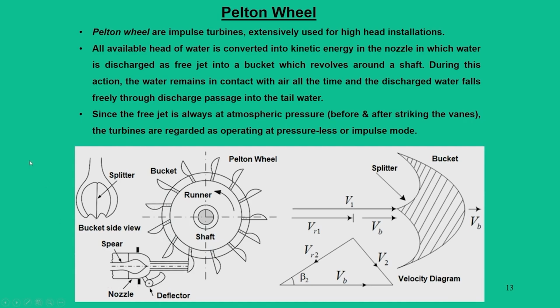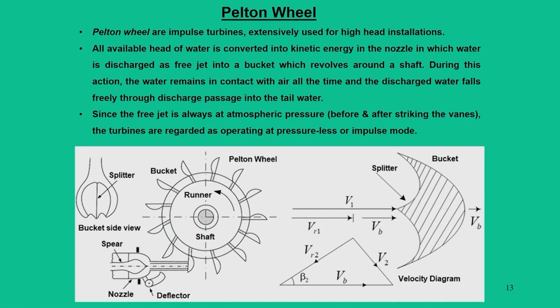Now, what we see is that wherever the water is available, it comes to a nozzle, and this nozzle gives the free jets. So, there is a deflector. The deflector position keeps on changing, because the buckets are passed one by one. So, when the first jet of water hits this bucket, it pushes this runner to rotate, and the next bucket again interacts with the water jets. Through this process we can have a continuous rotation of this wheel, and that is the reason we call it a Pelton wheel. Pelton is the name of the scientist who proposed this concept of the water wheel, and since then it is called a Pelton wheel.